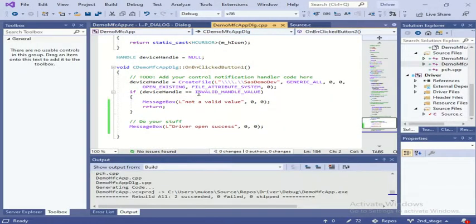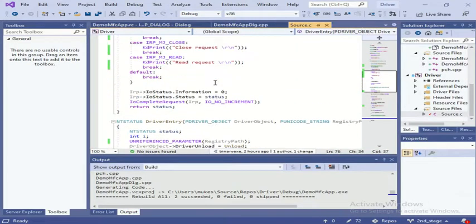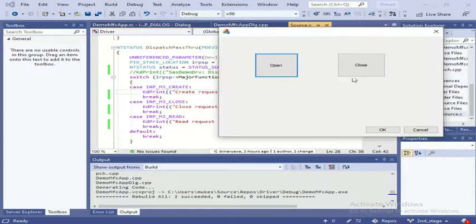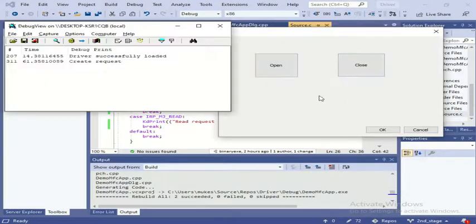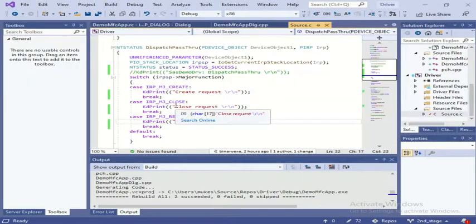Here, see, the IRP message was there, right? Since open means create, I am creating the device file so that we can use it, and then we can see the prints. In a similar way, if you close it, it will show the close request message.